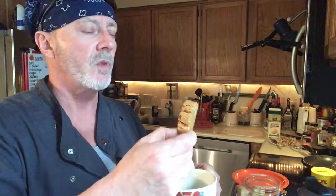Slightly sweet espresso with this almond cookie. Oh man. It really is divine. Drink a pot of espresso every day.